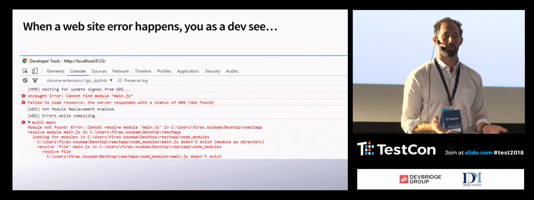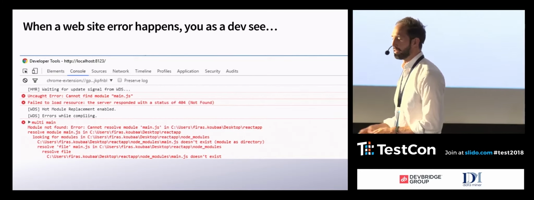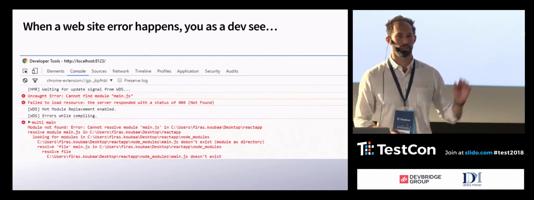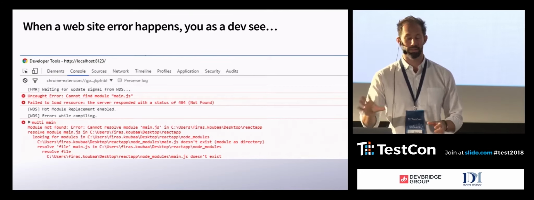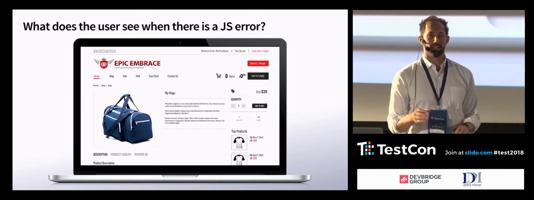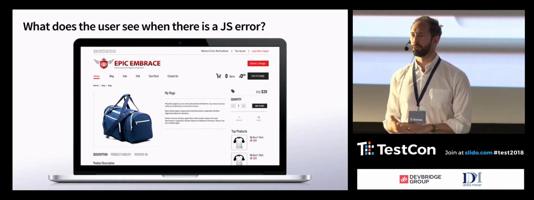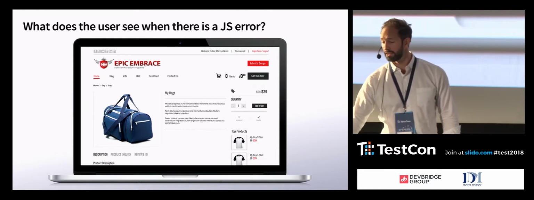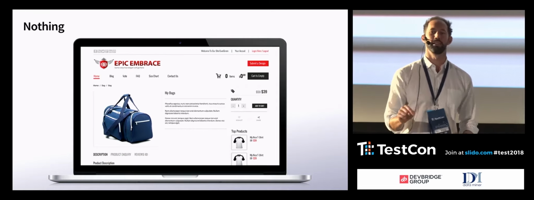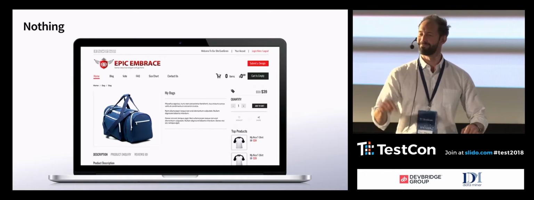So as a developer or as a tester, you're probably familiar with the developer console in Chrome or Firefox. This is what we see when we know there's an error. A bunch of red exception this, call stack that. So I hope this looks kind of familiar for you. But for the user, when they click at a shopping site, they click add to cart and there's a bug. What do they see? They probably see the same screen, right? And then they click again. And then they get a little frustrated and they click harder because they think maybe I missed the button. Does that sound familiar?